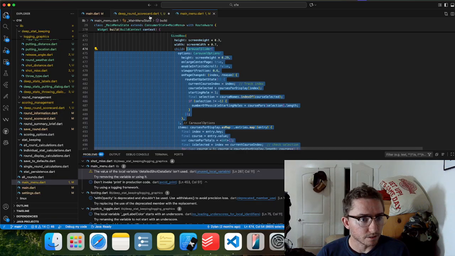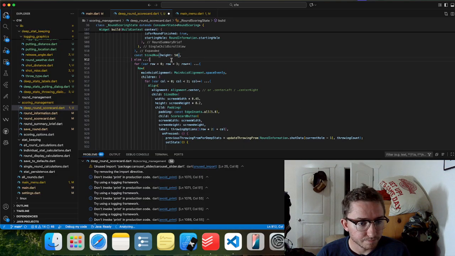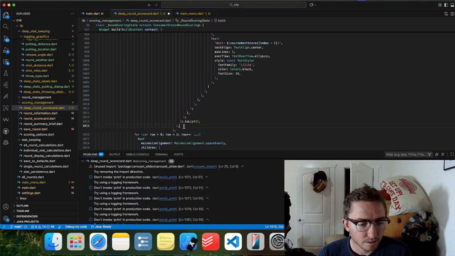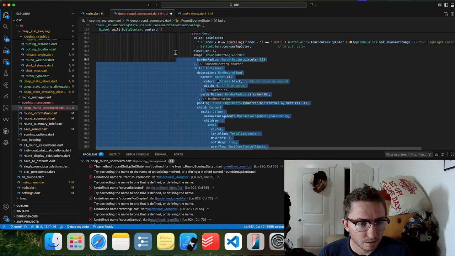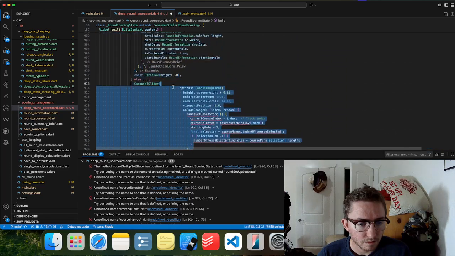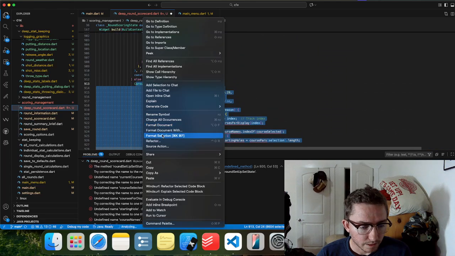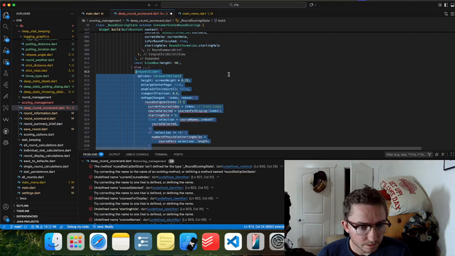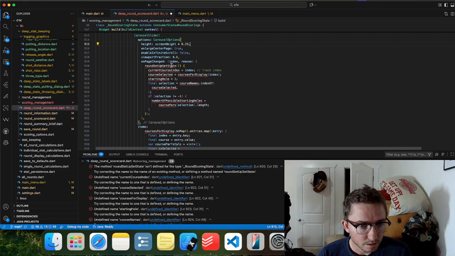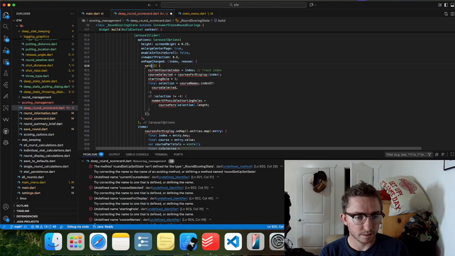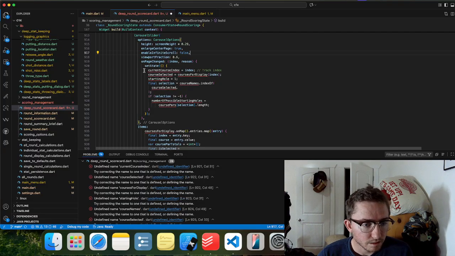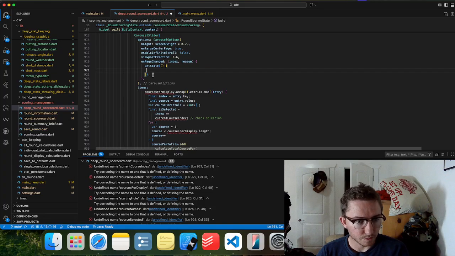Let's take this carousel slider and drop it in here. Can I get an easy format here? I can. Nice. On page changed, set state. I don't know what that needs to be yet, so we'll block that out.